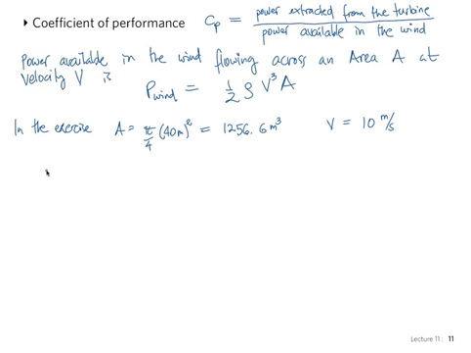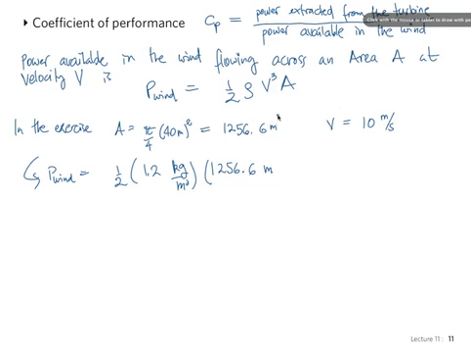So we can calculate the power in the wind for this case, and it's 1/2 rho, 1.2 kilograms per cubic meter, times 1,256.6 meters squared. I made a mistake here. It's a square in my units. It's a typo. Trying to write and talk at the same time. Squared. And 10 meters per second. For my equation, it's cubed. If I was careful, I would actually work out all of these units and make sure that they give me the correct units, but I will skip that at this point in the interest of time and give you the result: 754 kilowatts. But please, in your own time, when you review your notes, check your units once more. It never hurts to.